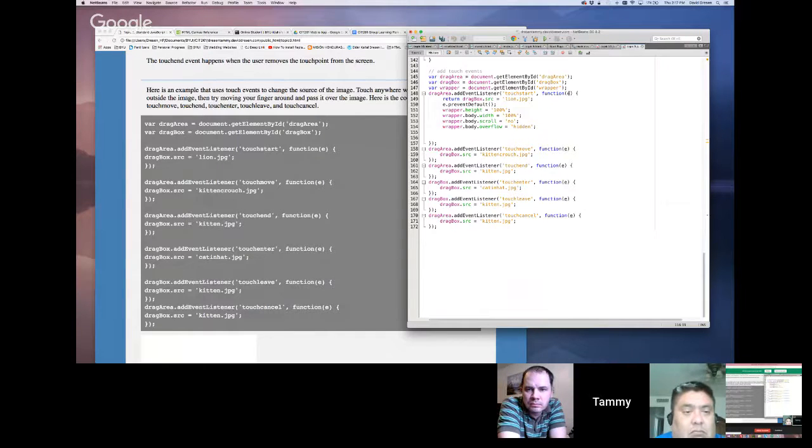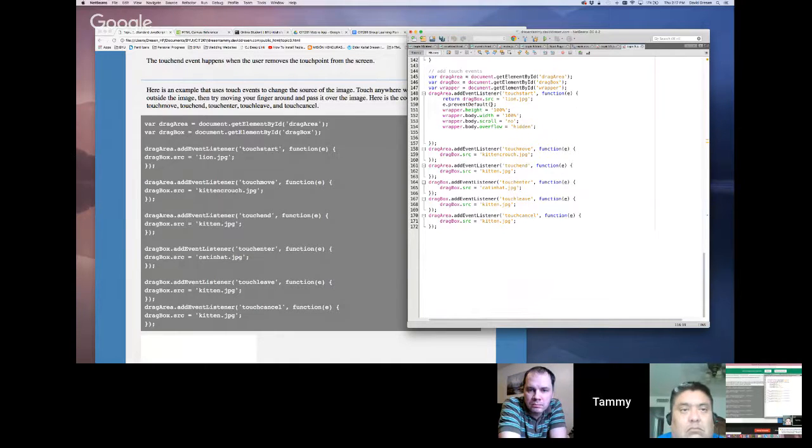And the event is the touch event and it's delivered to the function. And then if you do E.prevent default, it will stop it from doing the default touches. So for instance, scrolling, because if you don't prevent the defaults, then it gets confused as to what to do.